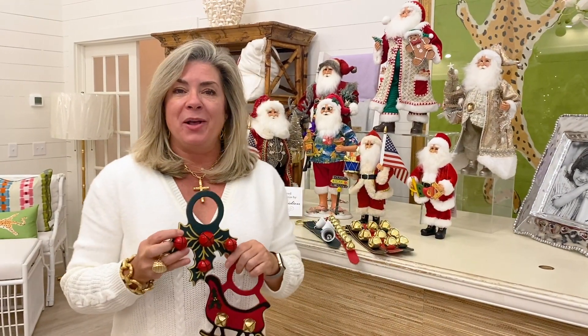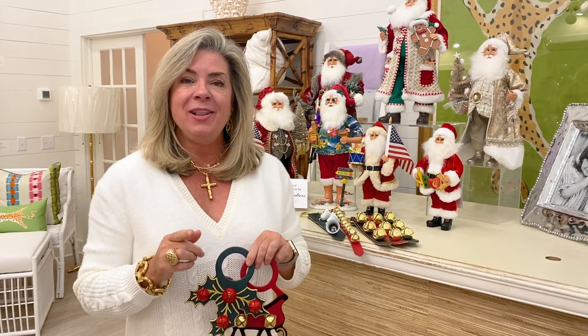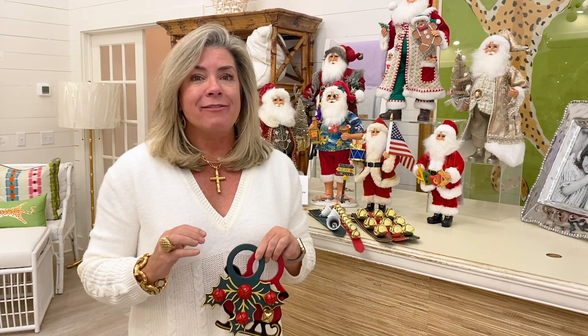Most of these bells are in the $30 price range, and all of these are on our website. If you see something you like, do not hesitate — as I've said in previous videos, we are not guaranteed we can get more, but we have great stock right now. You can place your order online and choose local pickup or delivery — we're happy to deliver it to you or you can pick it up here in the store. If you're not local, we'll send it right out to you as soon as the doors open Monday morning.